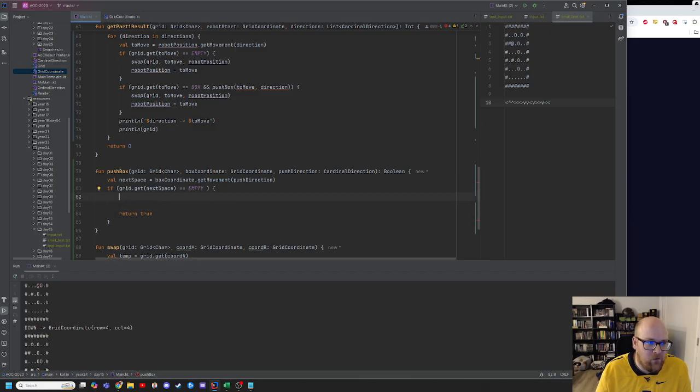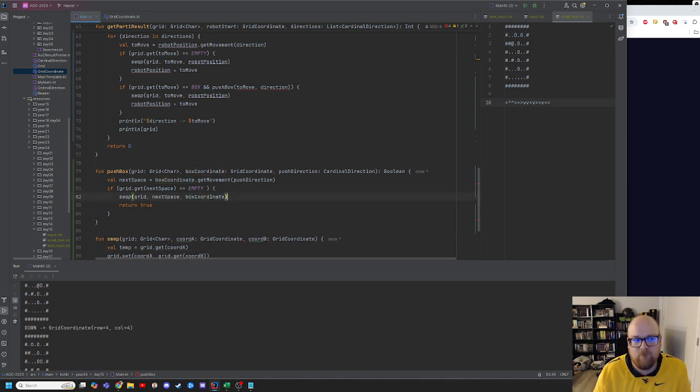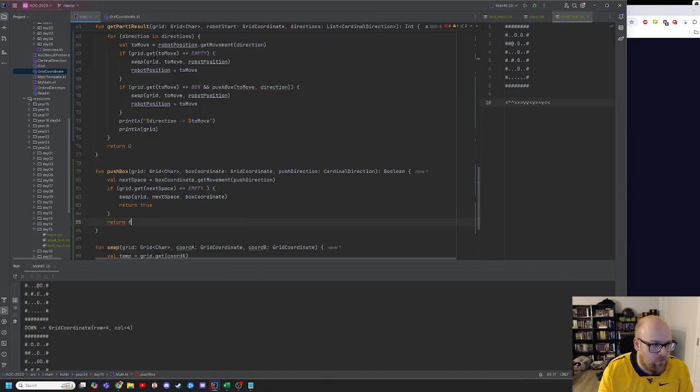But before we do that, we're going to swap the grid space in the next box coordinate. So this will help us do that. And then for now, let's just say return false. Okay?